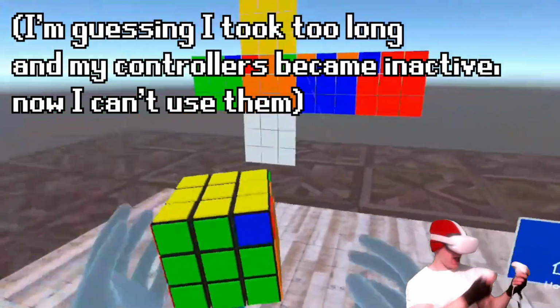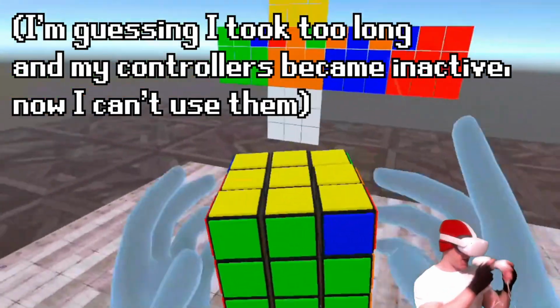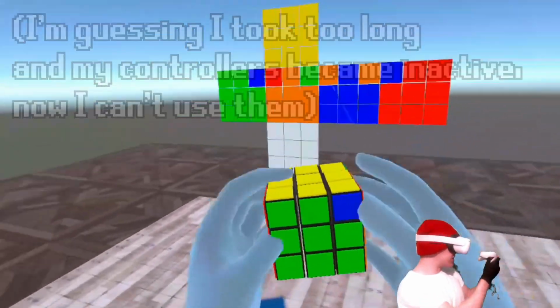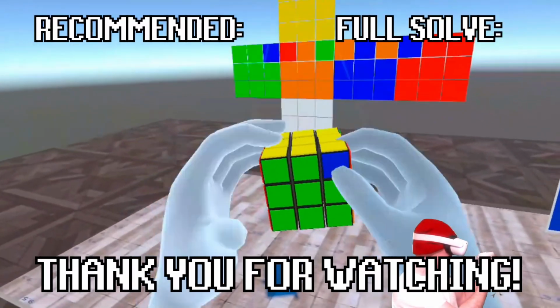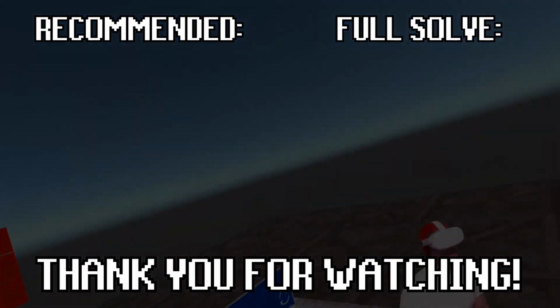Guys, look at what happened. For some reason, I can't grab the cube anymore. I don't know what happened, but I can't grab my cube anymore. I'm this close to solving it, and I can't grab it. I can't interact with it anymore. No! How could that happen? That's so sad.